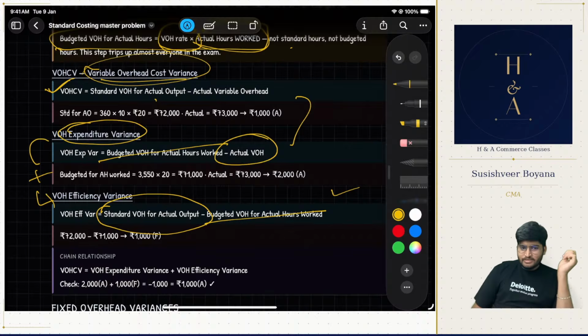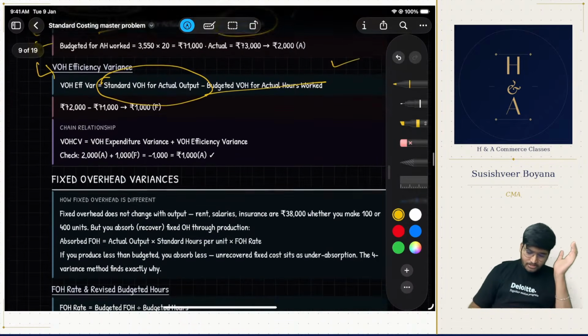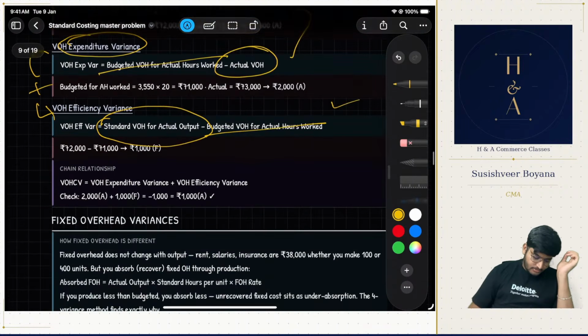See, it's pretty easy. As long as you're breaking down the formula, or what is the cost variance, efficiency variance, expenditure variance, you can then link up between the formulas and you're eventually going to understand what it is. You might want to see the entire standard costing once or twice so that it is beneficial, but that is how I would want you guys to go ahead with this.